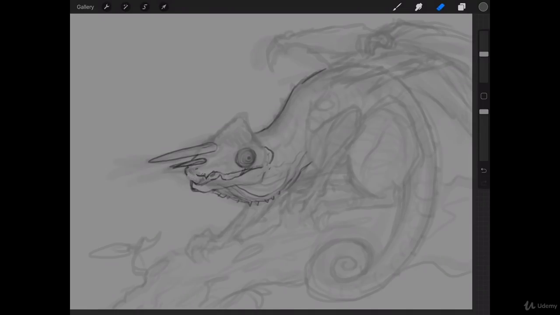Especially since this is going to be photoreal, we really got to make sure that the proportions and everything line up correctly. Otherwise, even if we render it really nicely, it just won't make a lot of sense. I might end up needing to kind of sketch out the structure of the head here. All right, there we go. That looks better.